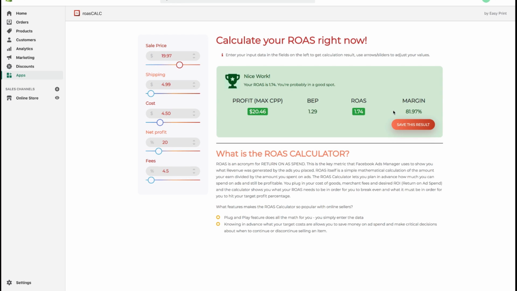Now, that's super simple. Let's say for some reason we wanted to sell a product at $24.97. Shipping, because we're going international maybe, is $5.99. And this time our product's a little bit expensive. It's going to be $9.50. Now we're in the yellow. The yellow simply means that, could you do this? Absolutely. As a newbie, might be a little bit tough.